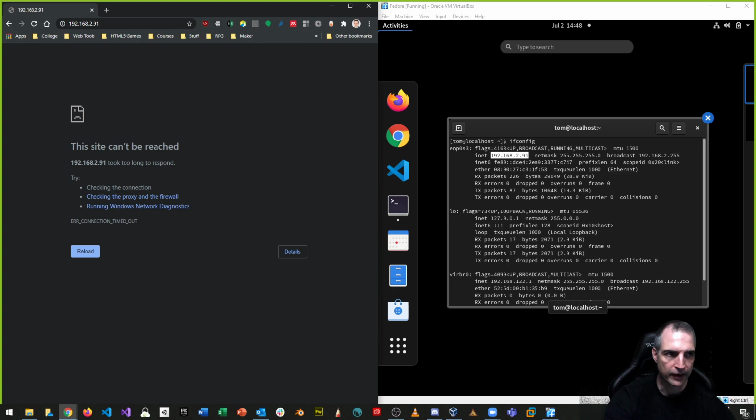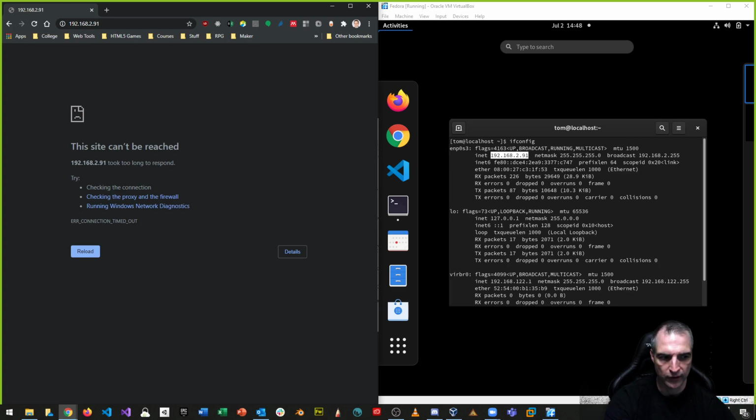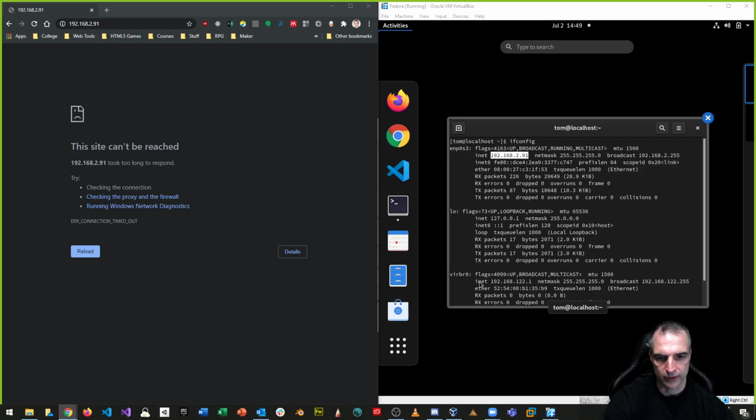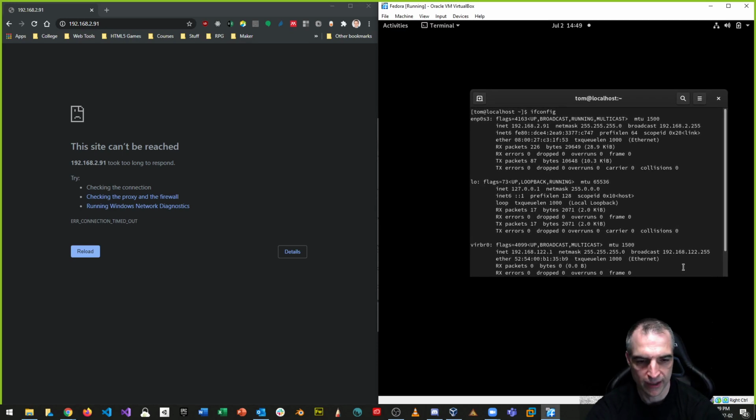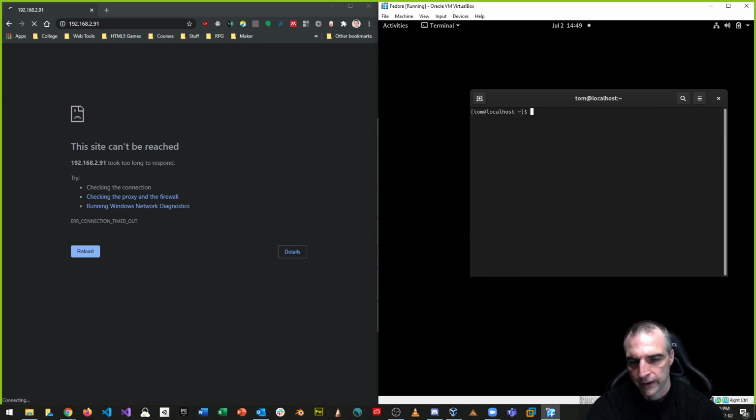But again, we need to go to that firewall setup, and we want to use systemctl to do a couple of things. We want to enable HTTP. So first of all, let's see, do we even have HTTP in here? httpd is the service for HTTP.